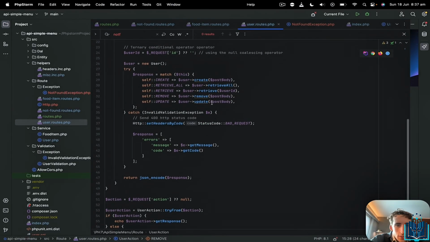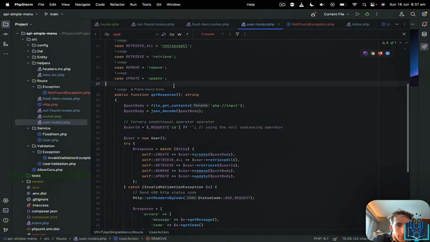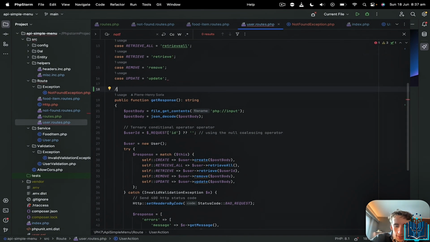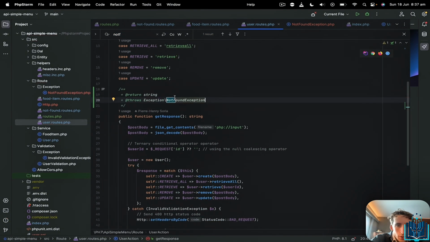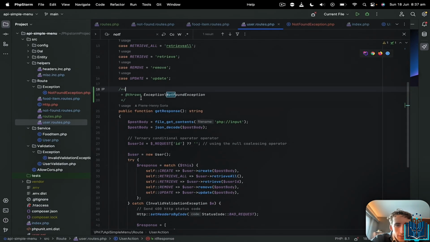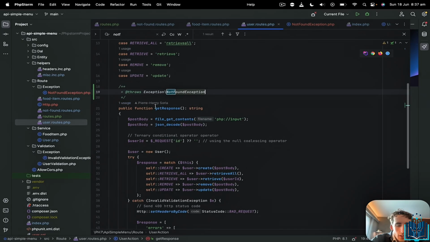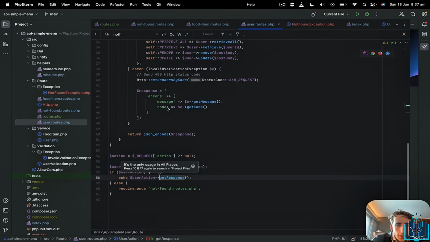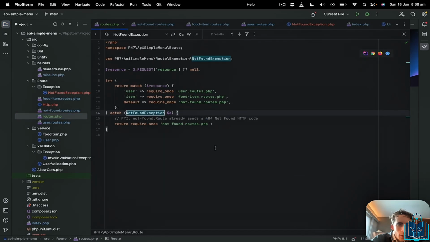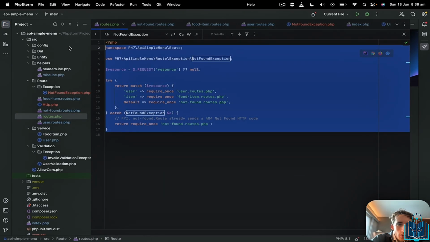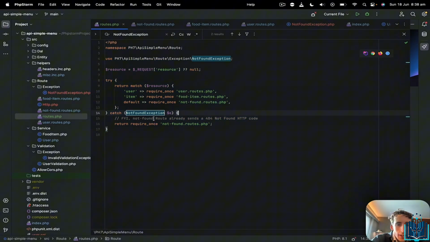So here I can just add probably a PHP doc block like this, saying that it will throw the not found exception above get exception, and get exception will be anyway required. It's included in the routes file where we handle this.